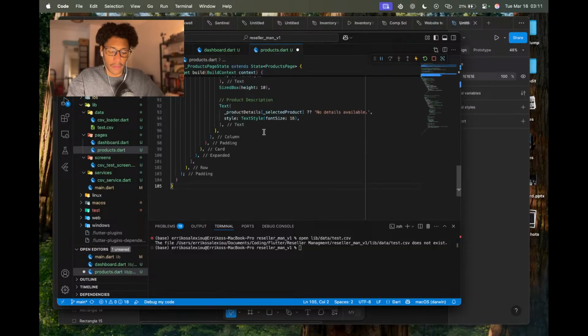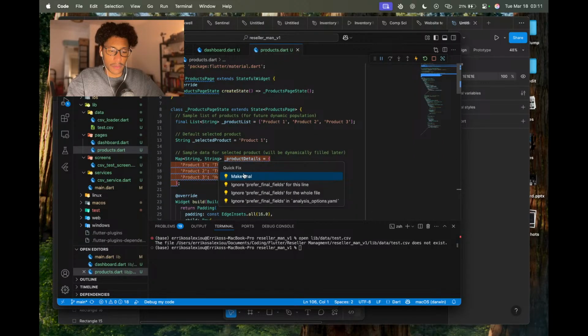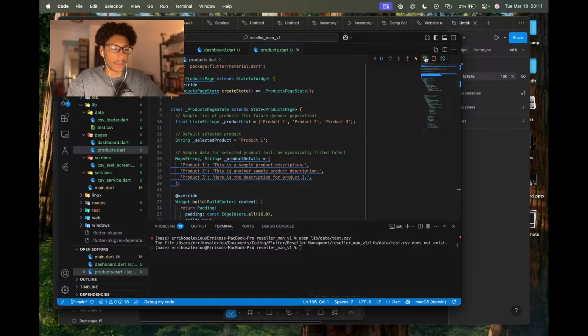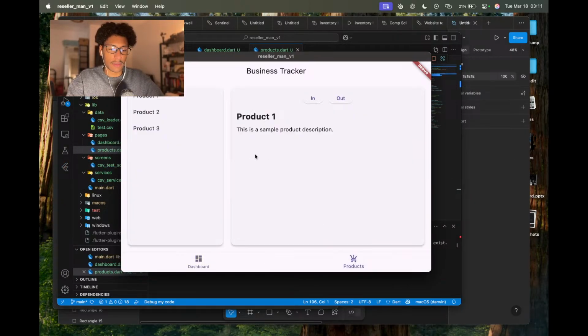Okay, go to products, look at that, this is so perfect, and then 2 buttons. ChatGPT is just reading my mind.